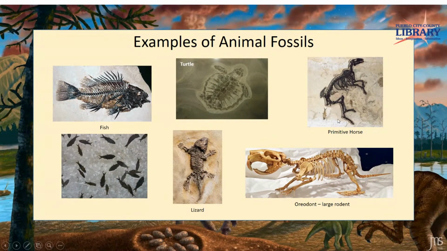The first horses were much smaller than horses are now. They were about the size of dogs. So that was much smaller. And then this one is called an oreodont. It was a large rodent, similar to squirrels and beavers and mice, things that have these large, big teeth. But this was much larger than today's rodent. This was about the size of a sheep, and some could even be as big as a cow. So animals were often much larger, but in the case of the horse, they were much smaller.